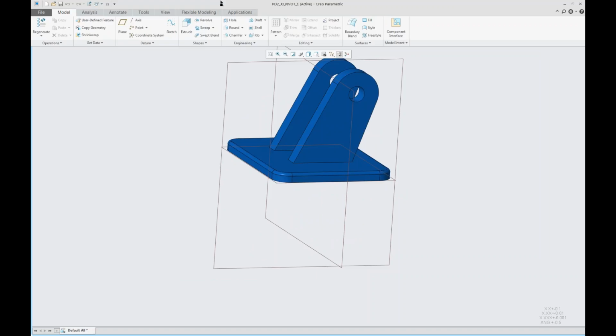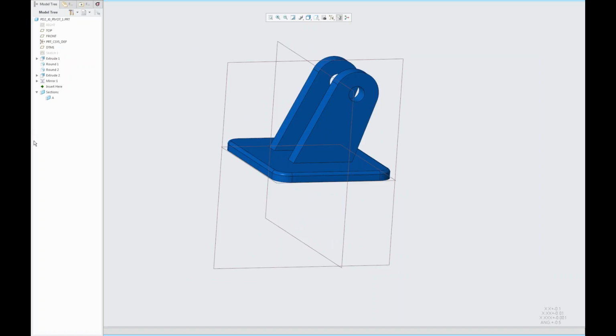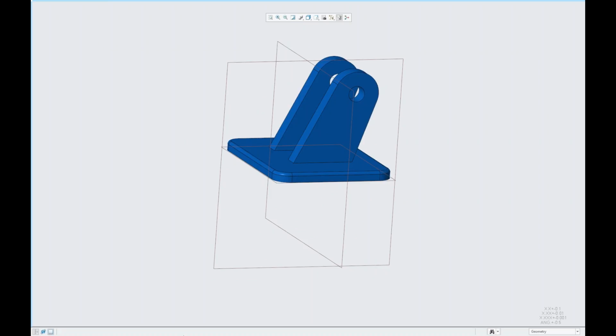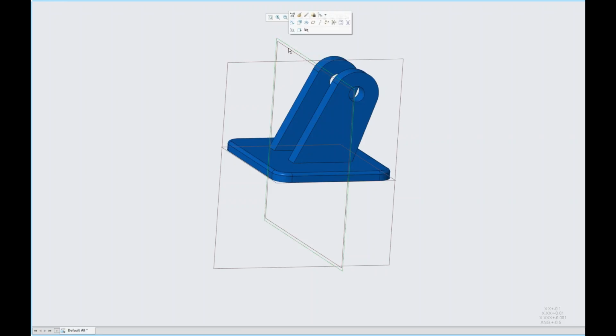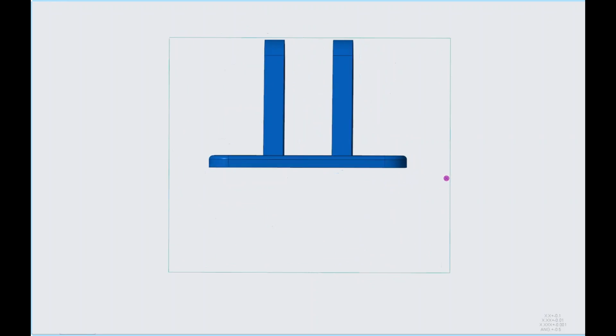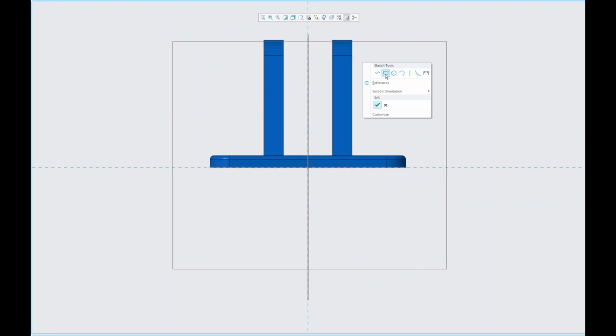My ribbon interface appears. If I move my cursor to the left, my model tree appears. If I move my cursor to the bottom of the screen, my tools menu appears. I'm going to go ahead and create an extrude on this plane here. And as you see, I have access to everything that I need while I'm in full screen mode.